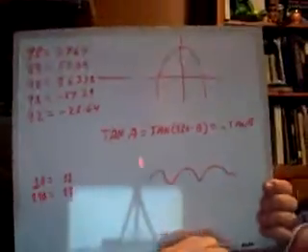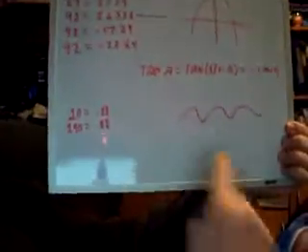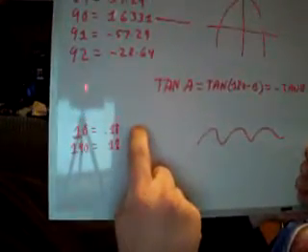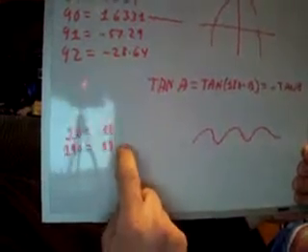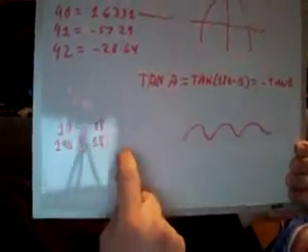Now, here's the interesting thing. When you shoot a cannonball up in the air, it's going to reach a certain point and it's going to come back down. Alright? And if you were to shoot up in the air again, it would have a repeating pattern. And that's what a periodic function is. It's a repeating pattern. At a certain point, the pattern repeats. Let me show you how that works. The tangent of 10 degrees is 0.18. The tangent of 190 degrees is also 0.18. And you can check this out for yourself.